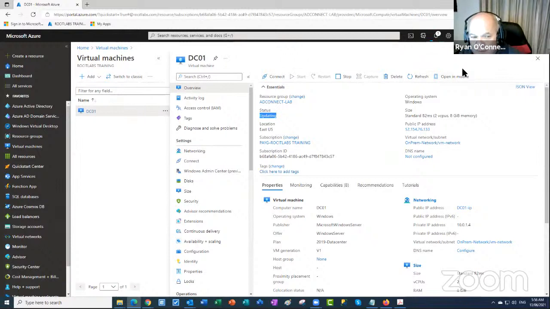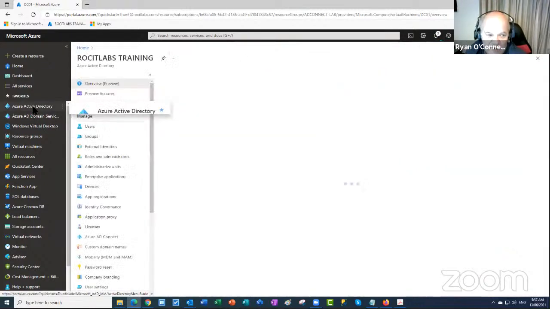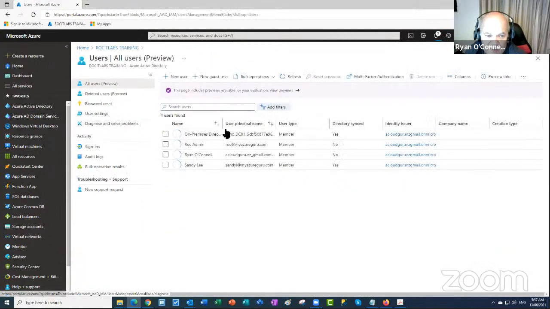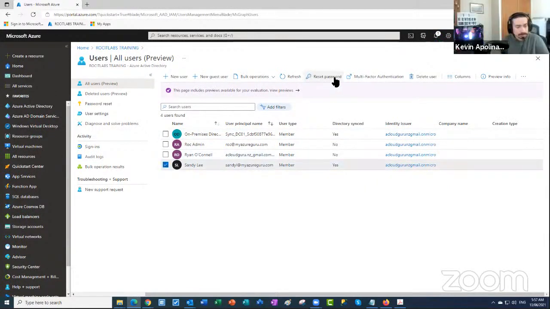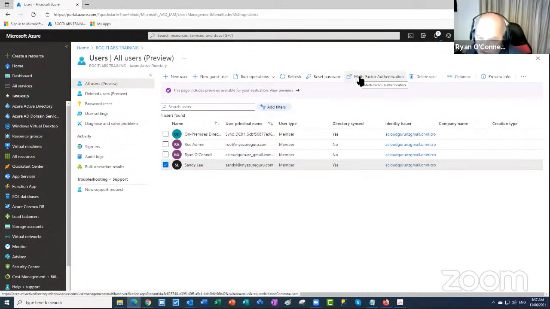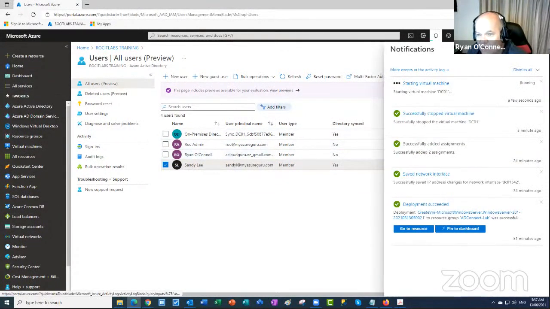So basically, we fire up our server. Once our server's in a running state, we can connect to it, and we can uninstall AD Connect, and we'll be ready to go. And again, once AD Connect has been uninstalled, we then go and remove this account by just clicking on the account and clicking delete, clicking on the account and clicking delete as well. You could enable multi-factor authentication as well from here. So there's a lot of things that you can do in here that you can do on your server as well. So at the end of the day, like I say, it's not hard to do.